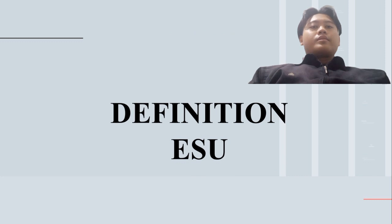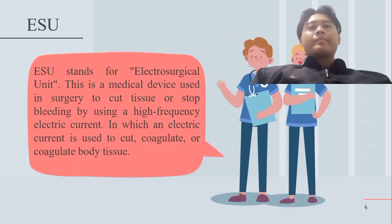In the first slide, definition of ESU. ESU stands for electrosurgical unit. This is a medical device used in surgery to cut tissue or stop bleeding by using a high frequency electric current, in which an electric current is used to cut and coagulate the body tissue.